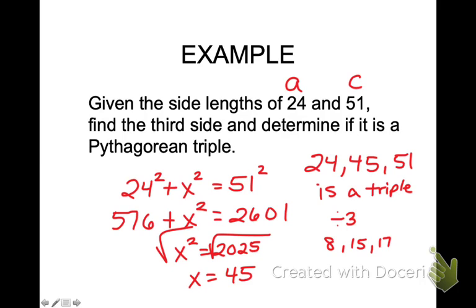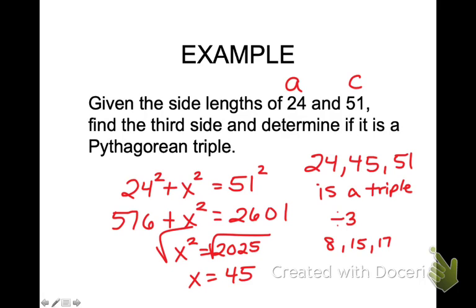Okay. 3, 4, 5 is one that I definitely would have memorized. That's easy to remember. I wouldn't waste time and write down the rest of them because you can get there just using the Pythagorean theorem. Okay, so that concludes 7.1.